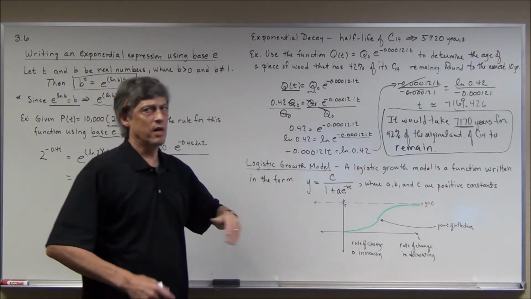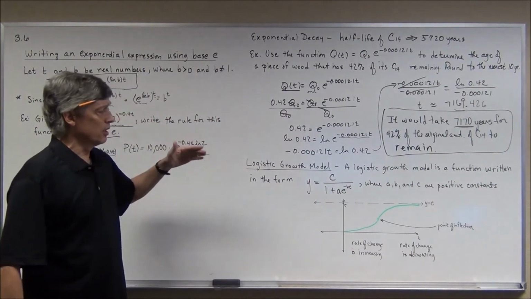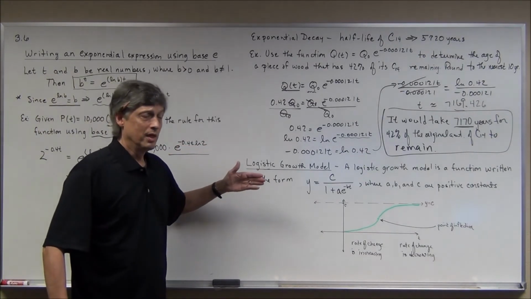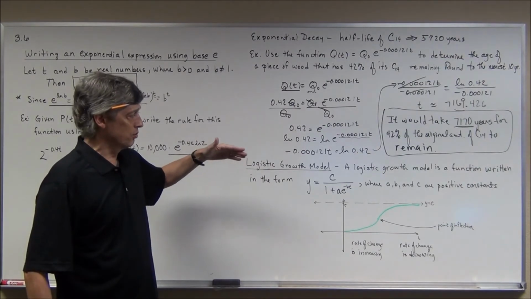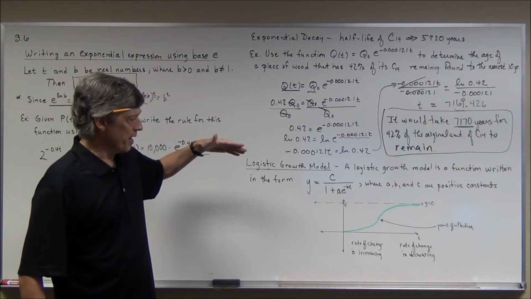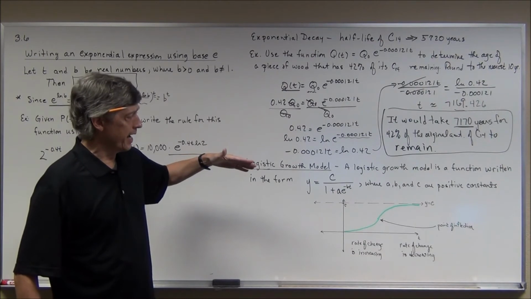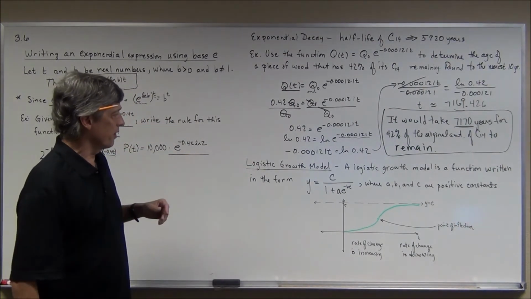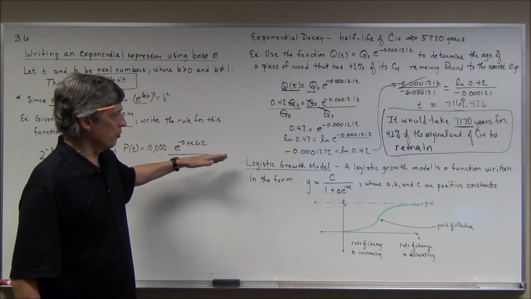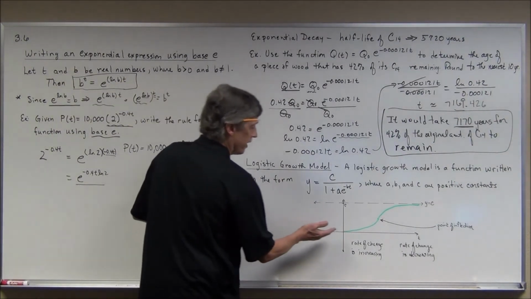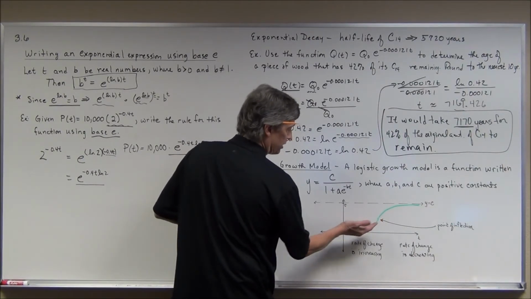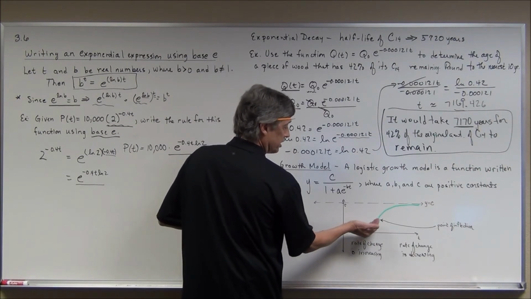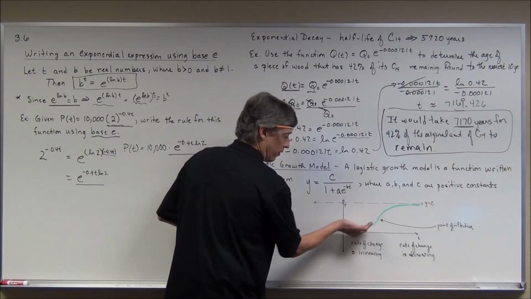And you say, well, why would it level off, rabbits? It's going to level off because they're in an enclosed area, and there's only going to be so much food. And so eventually it's not going to be able to just grow without bound. It's going to eventually cap off because of the limited amount of food in a fenced off or walled off area. So that's what the logistic growth model explains. You can see here the rate of change, which is an increasing rate of change, but it's increasing quickly. The increasing is increasing.